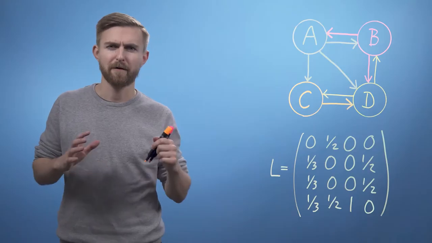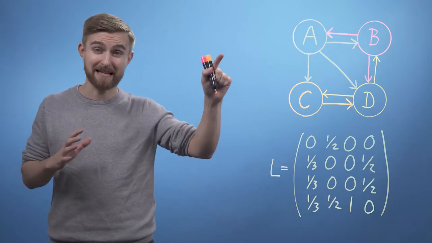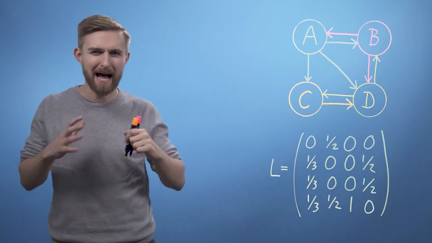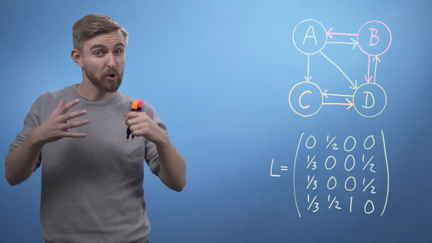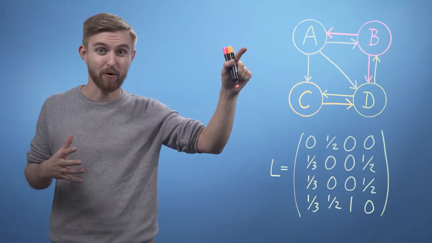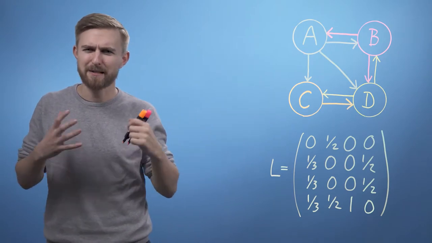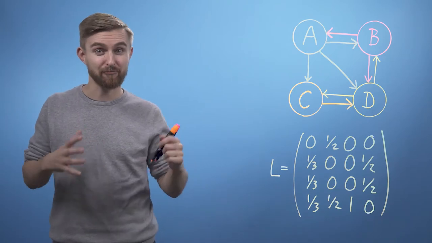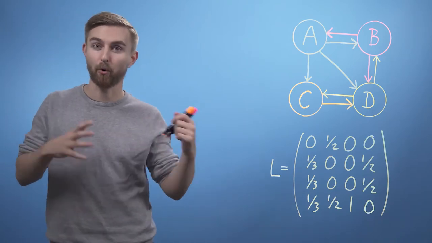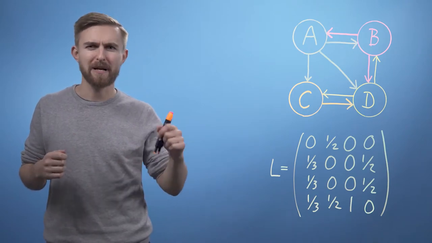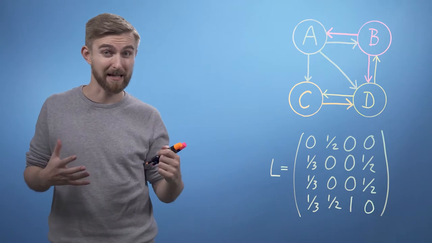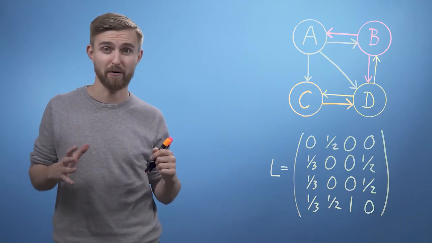What we're trying to represent here with our matrix L is the probability of ending up on each of the pages. For example, the only way to get to A is by being at B. So you'd then need to know the probability of being at B, which you could have got to from either A or D. As you can see, this problem is self-referential, as the ranks of all the pages depend on all the others. Although we built our matrix from columns of outward links, we can see that the rows describe inward links normalized with respect to their page of origin.